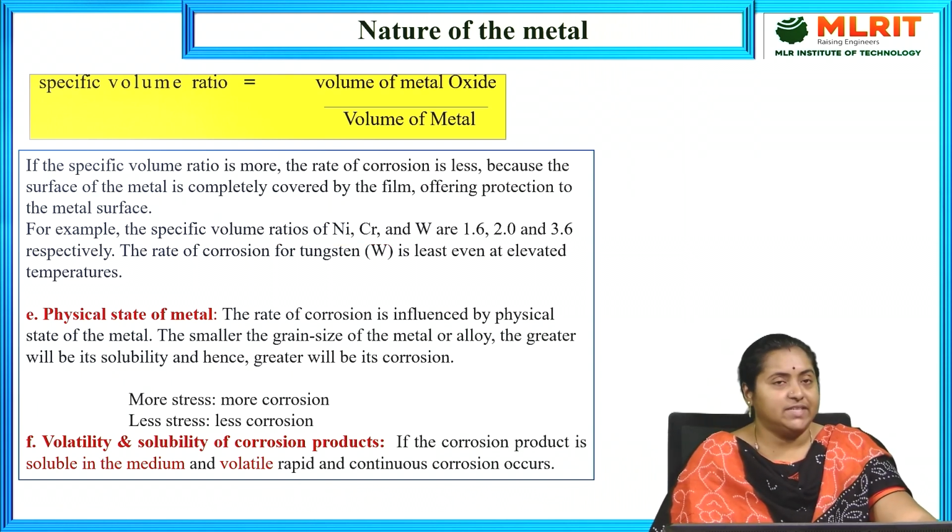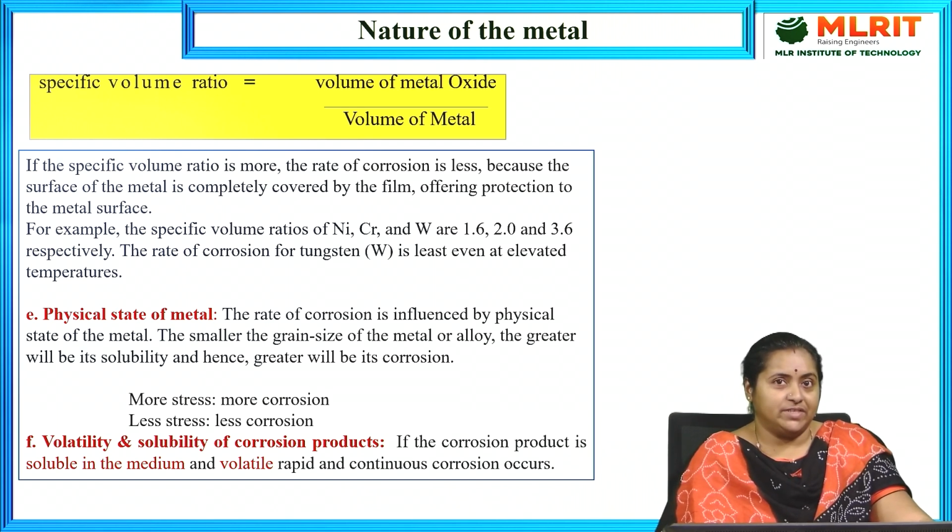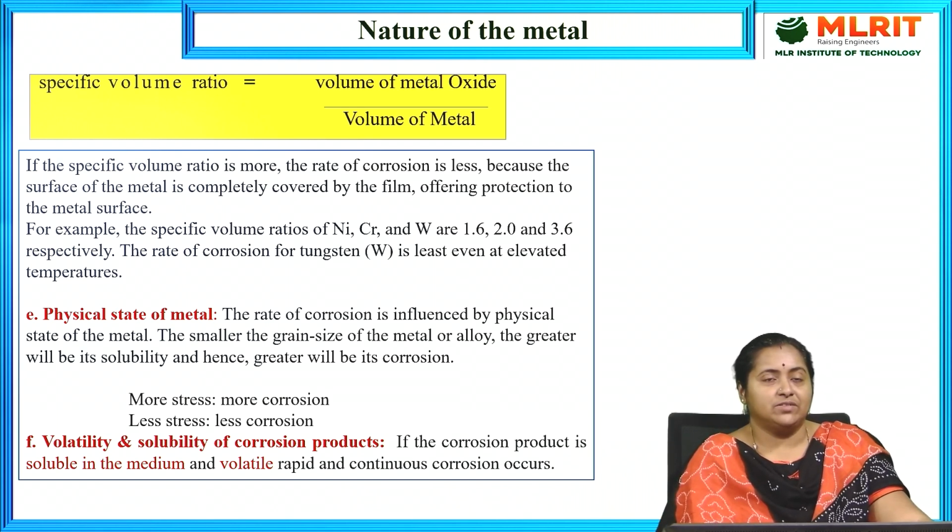Next one, it is physical state of the metal. Solid metals. That means if any kind of stress is not involved on the metallic surface. That means if any stress is there, like bending and then twisting, if any such kind of changes you make on the metallic surface, then alignment of molecules inside the metallic compound will be destroyed. That means proper alignment will be there for solid metals. Properly they were arranged inside the metallic compound.